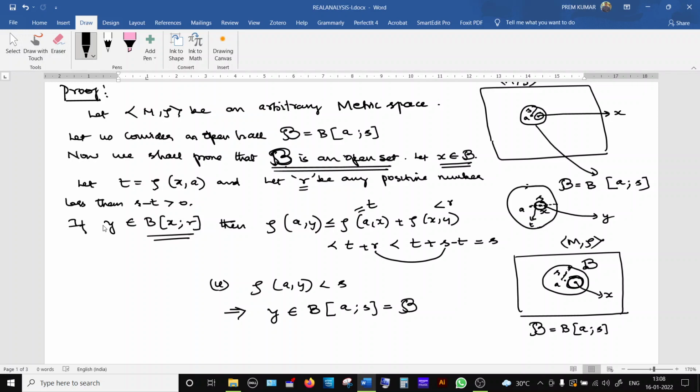If I show that this Y belongs to the bigger set B, then this open ball belongs to B, because we already discussed this many times.